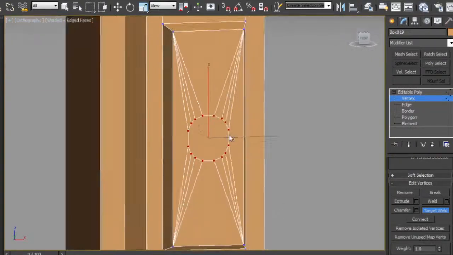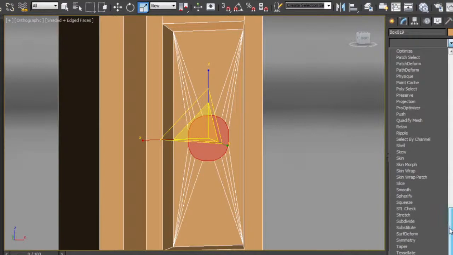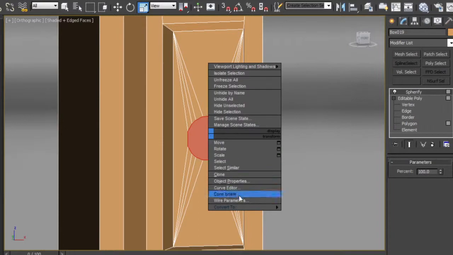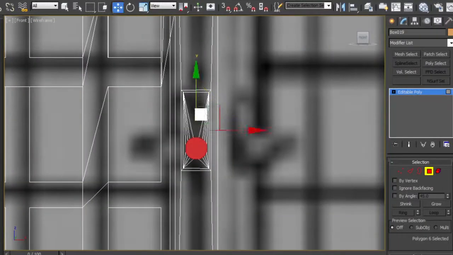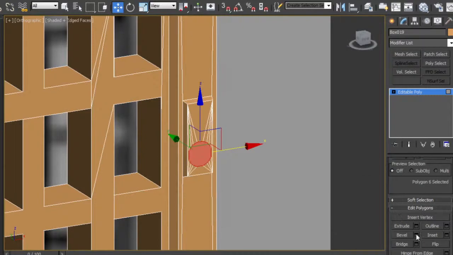And if I don't think I got a perfect circle, I can select this slightly circular shape, apply the Modify Spherify. It will give me a much closer to a circular shape, and I can right-click, convert to editable poly. The Spherify will be baked in. And then I can bevel out.